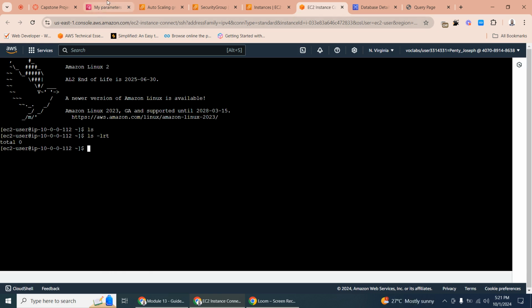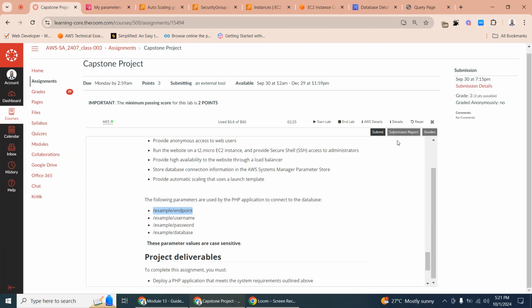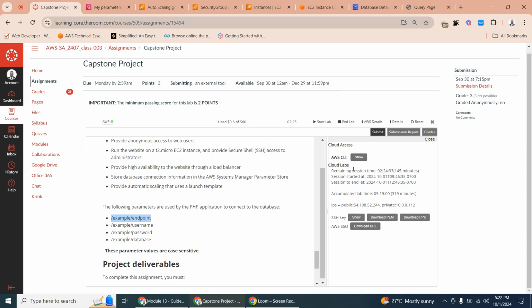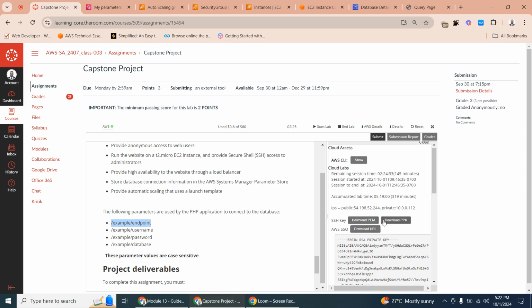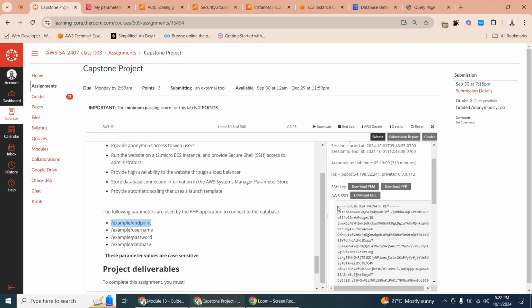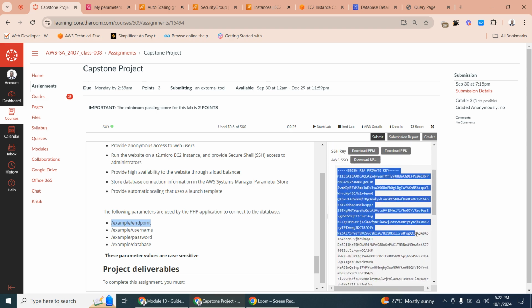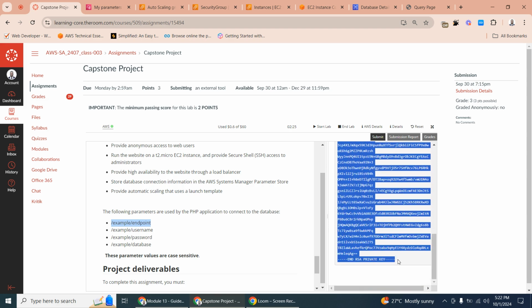So if the total is 0, we are going to create the file. Come here, click on AWS details, and then go to SSH key, and then click on show. Okay. When it shows, copy the whole thing, the private key file like this, copy the whole thing like this. Okay. Copy it like this.